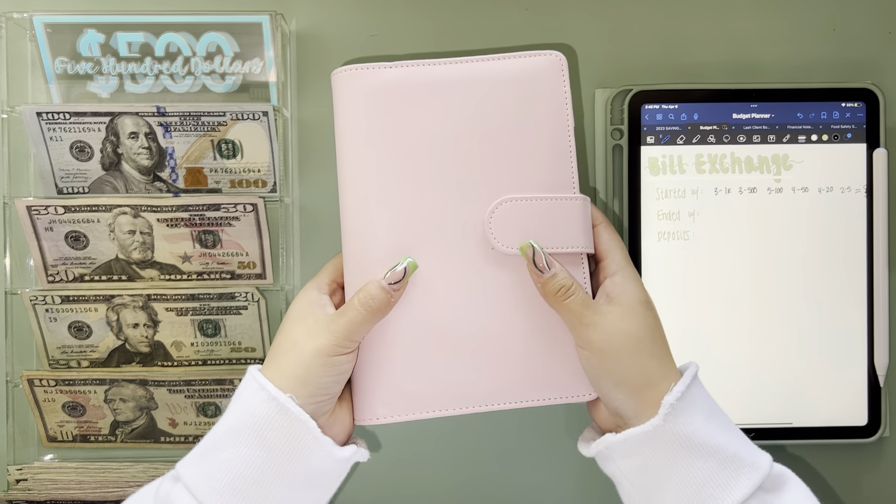Then medical. Medical has $20, 40, 45, 50, 55, 60, 65, 66, 67, 68, 69, 70. So we can do a $50 and a $20. And this is 1, 2, 3, 4, 5, and then we can do a 50 — $75. Not bad. But I do need some more 20s, so hopefully I don't run out.